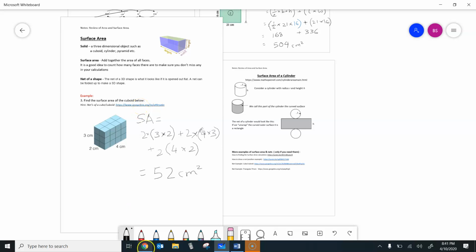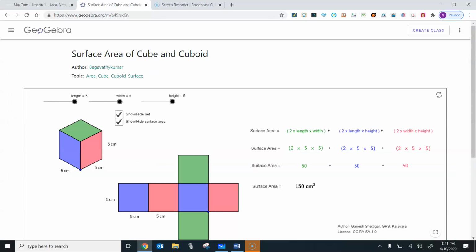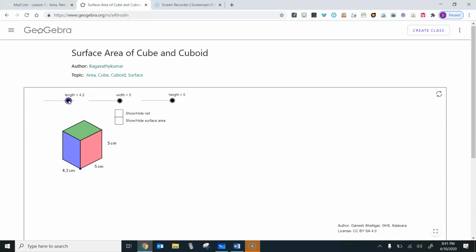So I'm going to just quickly open it now. And what you can do is replicate that using this. I'm going to take this, remove this, and draw this cuboid. So it was 4 by 2 by 3. And so that's the shape. It's obviously rotated differently, but it is that shape, just rotated at a different angle.